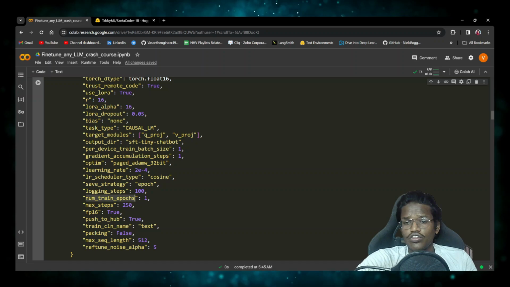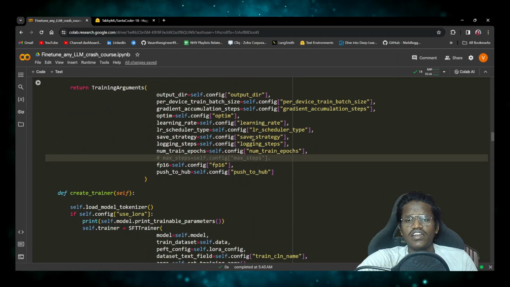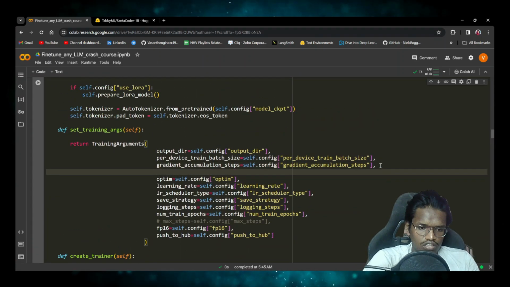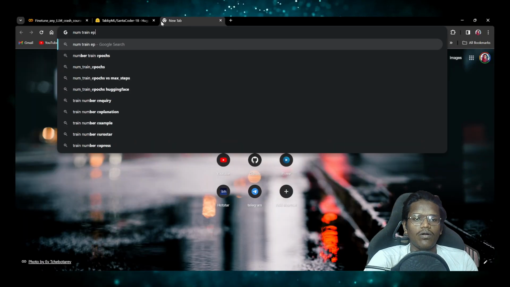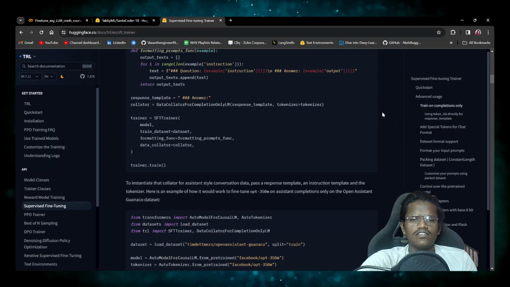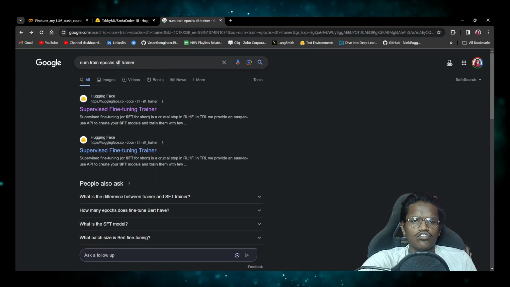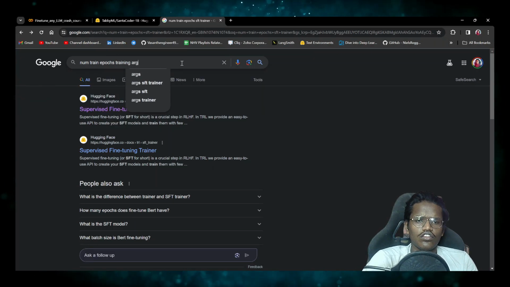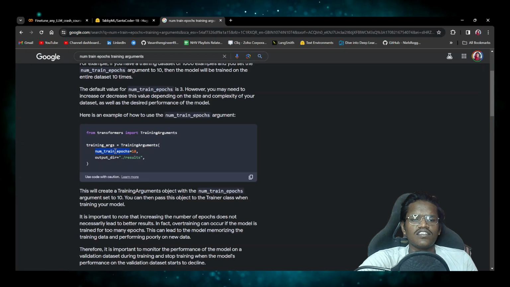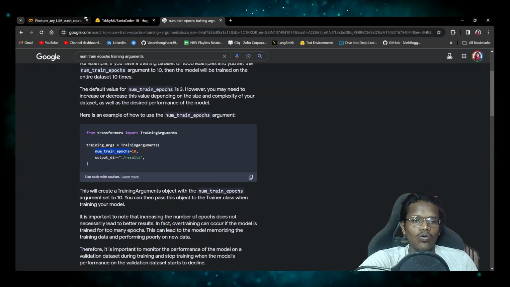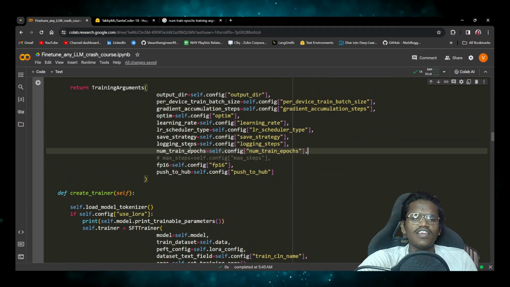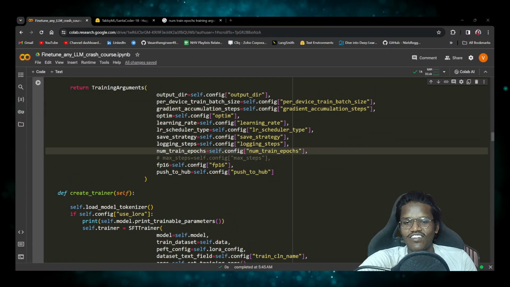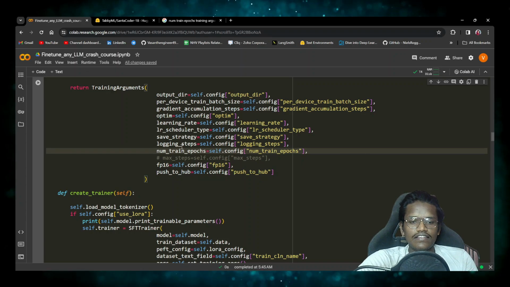What you can do here is, I'll also add it here. I don't know the exact name actually. I don't think it is provided here. Train epochs, SFT trainer, let's see. I think it is in training arguments actually. Yeah, it is num_train_epochs. I just want to keep a remembrance of the name, so I'll put it here also. Oh yeah, I've kept it. I forgot, sorry guys. It is num_train_epochs.